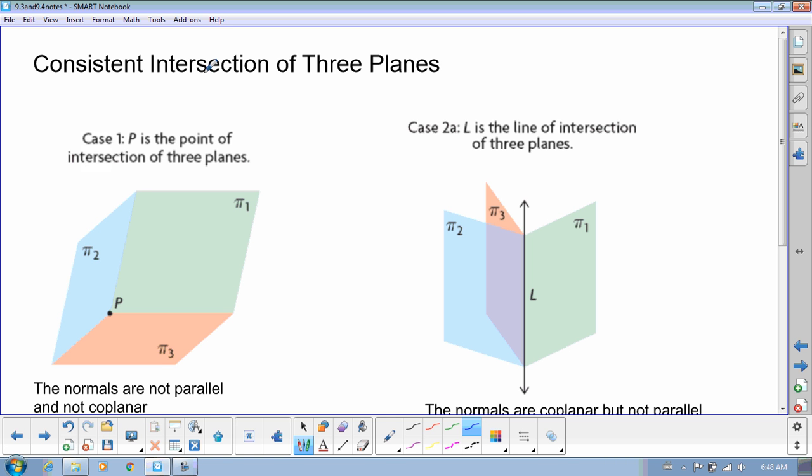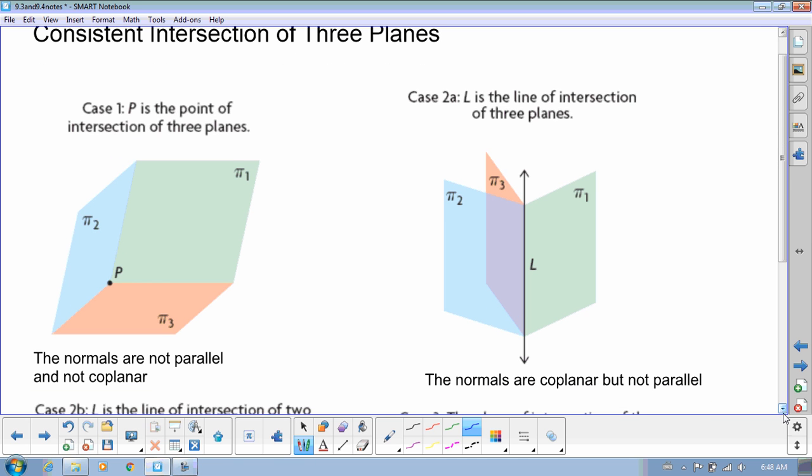So the very first one is the intersection of three planes to give us a point. The way that I think of this is pi 3, so this is the floor. So this would be a wall, and this could be a wall. So there's one point that all three of these planes have in common, and it's this point down here in the corner where they all meet. So three planes can intersect at a point. Two planes cannot. Two planes can only intersect at a line, whereas three can intersect at a point.